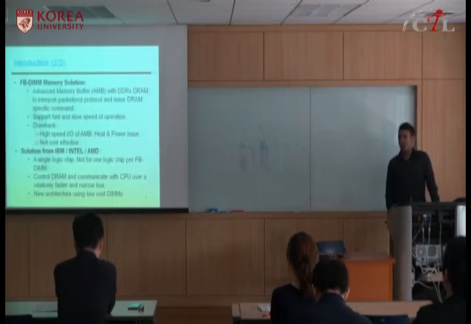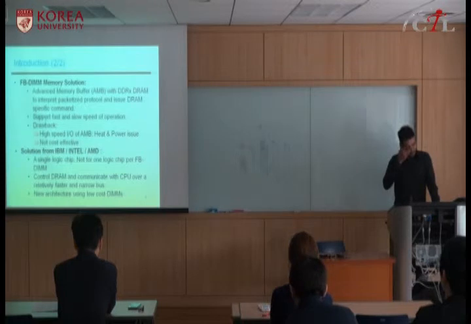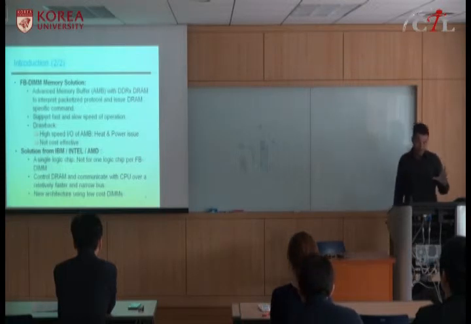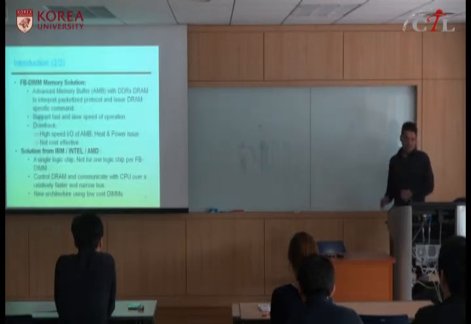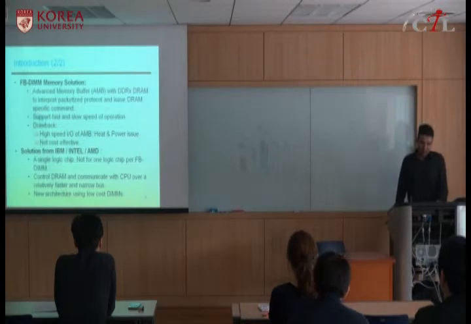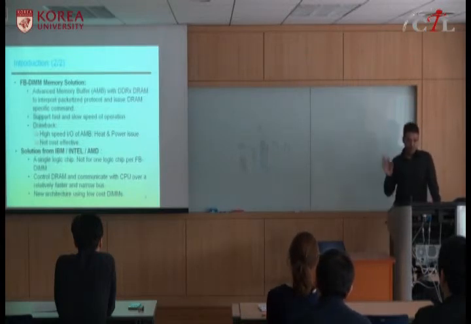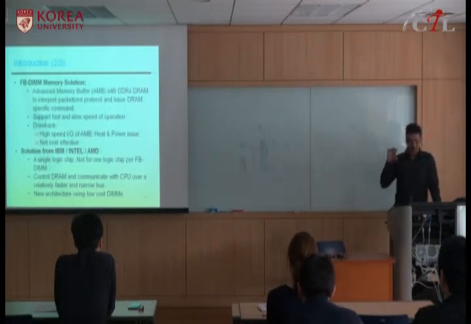It will consume more power and generate more heat. This is not cost-effective because they suggest using an AMB for each memory. Suppose I have a memory, then each memory contains its own AMB. But then IBM, Intel, and AMD suggested some solution. Don't think about the AMB, which is the memory buffer for each memory. Only think about a memory bank.